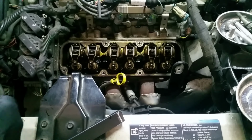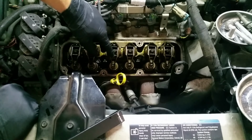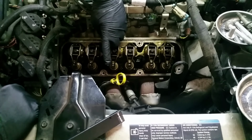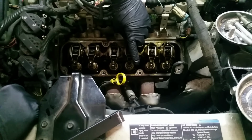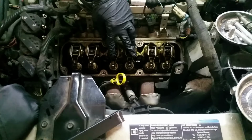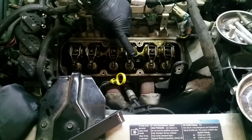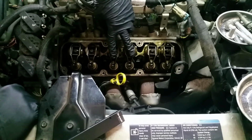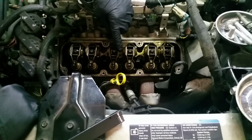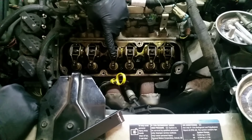But what I'm going to do to make sure that I have this cylinder at top dead center is watch when the exhaust rocker pushes down, which opens the valve, and then comes back up. It will then cycle over to the intake side, which will then push down and come back up. What you want is when this guy has pushed down and come back up, and you're just about to cycle this guy open, so that both of these are at the top, or as at the top as you can get, that's when that cylinder is at top dead center, because what it just did is push all the air out the exhaust side.